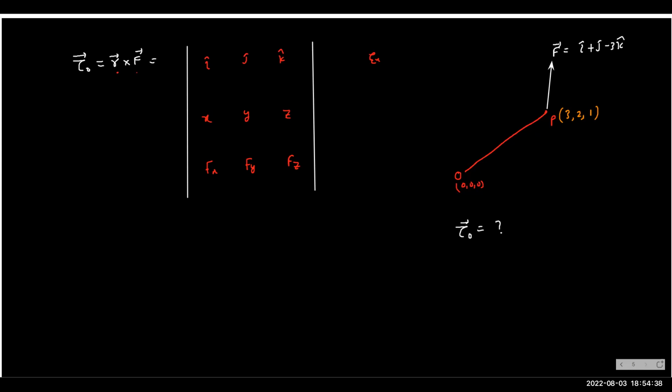Yes, sir, got it. Got it, sir. So how much are you getting the answer? What is the answer in terms of I, J, and K? Minus 7i plus 10j plus k. Just take it. Is this the answer? Yeah. I hope everyone is getting the answer. So let's do the example number 2.